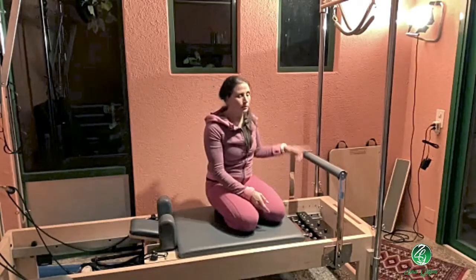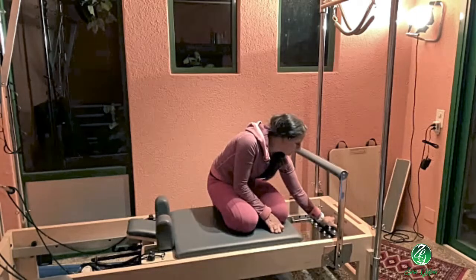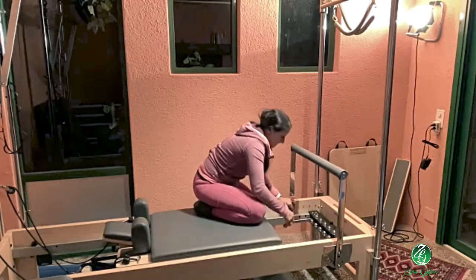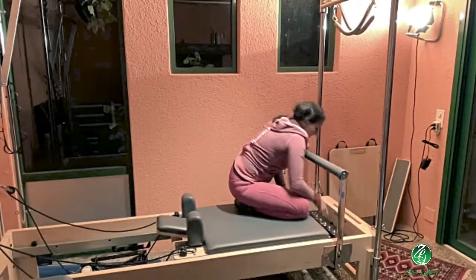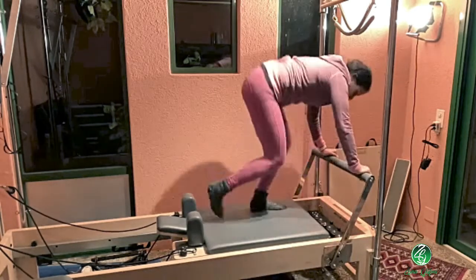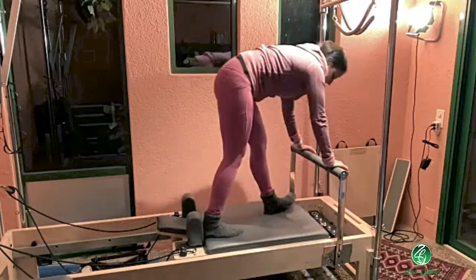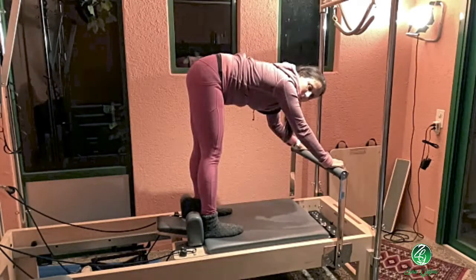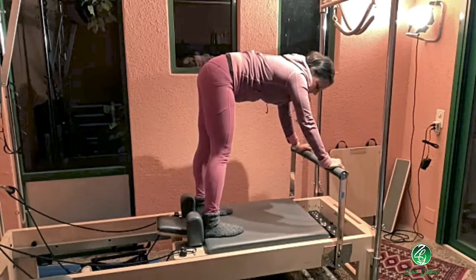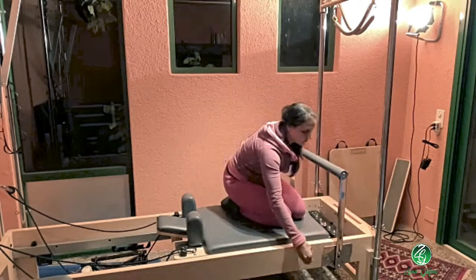On the contrary, somebody who's tiny — we might use the same bar setting but we're not going to slide the carriage out, because moving yourself back brings you closer. Having the foot bar out here versus bringing it up here means a different distance. For a small person you might bring the foot bar all the way up to get them settled, and another option mentioned was to put the roller behind the heels, or on the infinity bar you can move the whole bar closer.